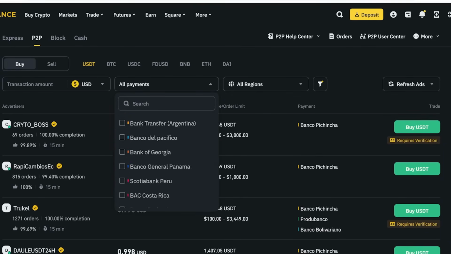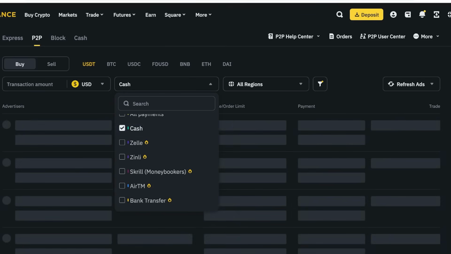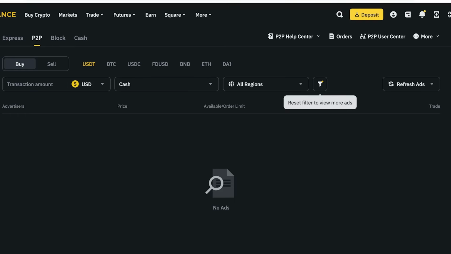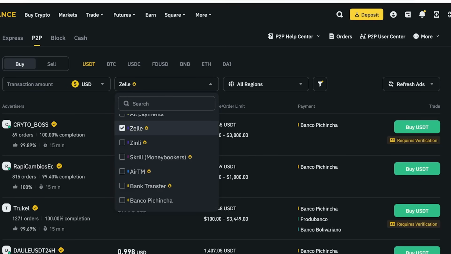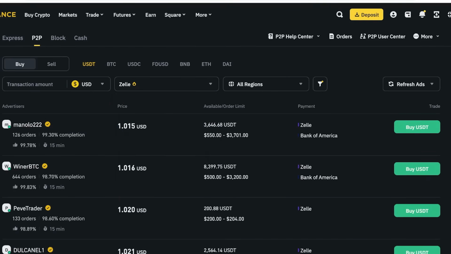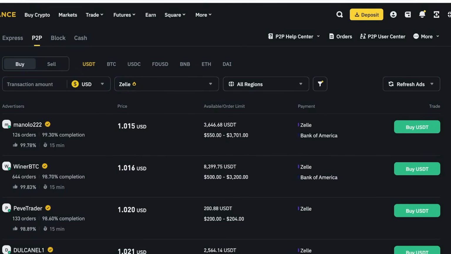You can search for a specific type of payment as well. A lot of these people are looking for a specific type. So if you are looking to just buy crypto in cash, which no one really is, but the option is available. But let's say I'm looking to only Zelle. So if I'm looking to Zelle payments, I have all of these different sellers selling USDT, BTC, USDC, BNB, ETH, or DAI. And this can just help you in purchasing at a lower price point.